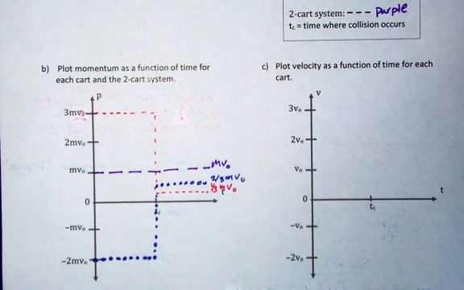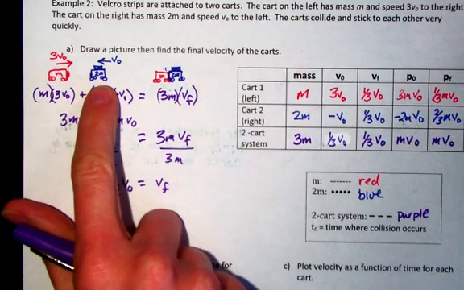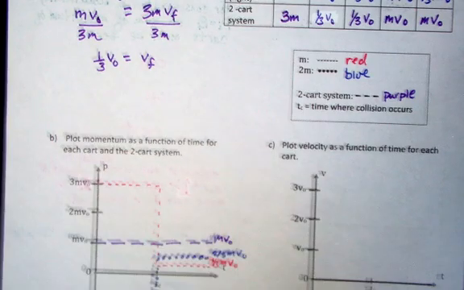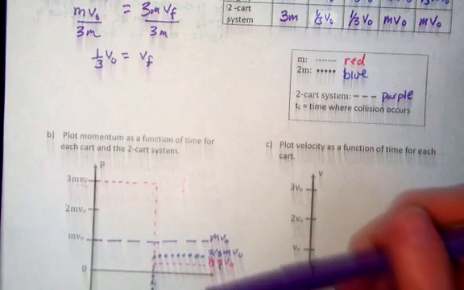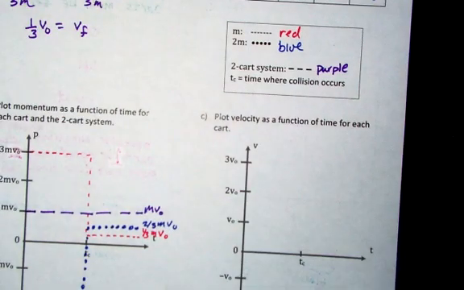Why do you think that might be? Right? It was going faster and it weighed less. This weighed more. So the red one is likely to change more because it weighs less too. Now this one's hard because we have two differences. The speeds are different and the masses are different. It's much easier to compare the two when we have one thing being the same. But let's hold off on this graph and let's take a look at their velocities because that'll make a little bit more sense.